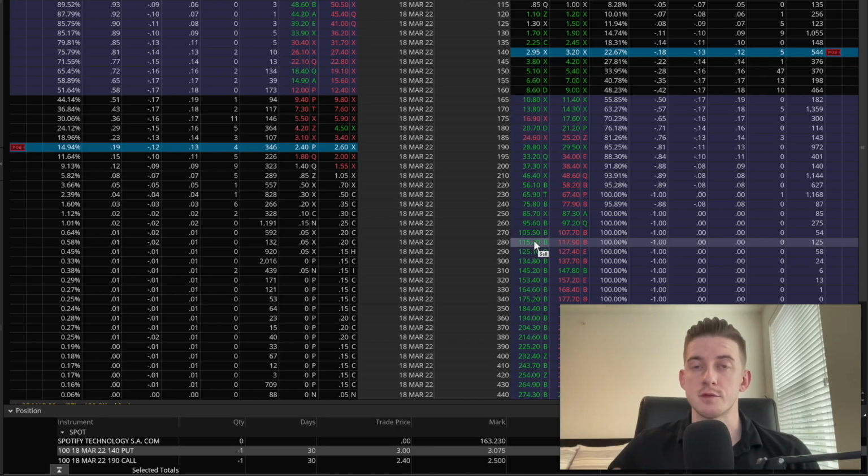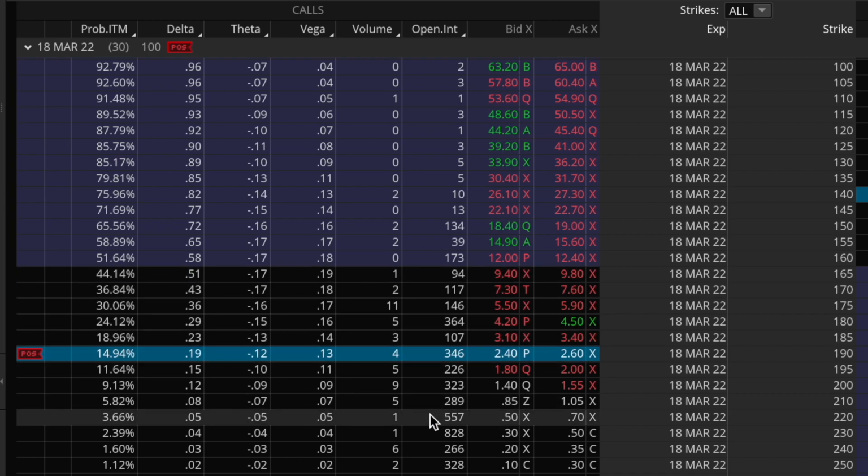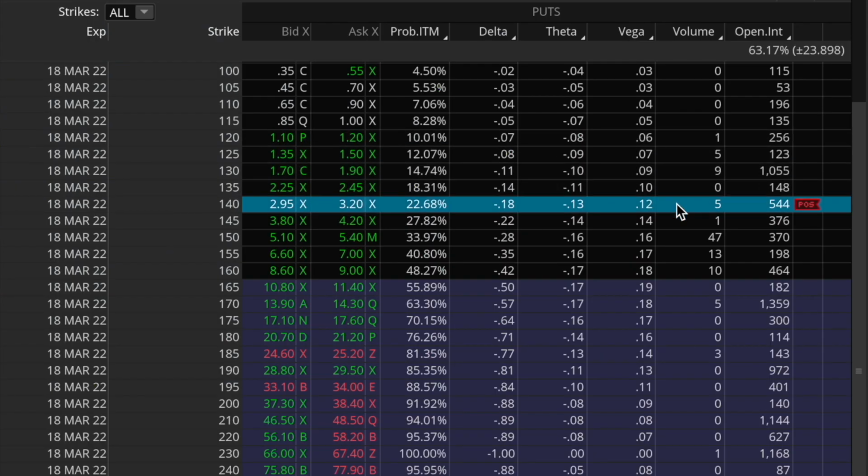And my guess as to the reason why I did have to come down a bit more in price there is if you take a look at the volume and open interest for these contracts, they're not that great right now, right? Including the order I just placed, only 4 of these call options have traded so far today. And as with the put option, kind of the same thing, only 5 contracts. So definitely a bit difficult to get filled on Spotify options right now, at least for the March cycle.